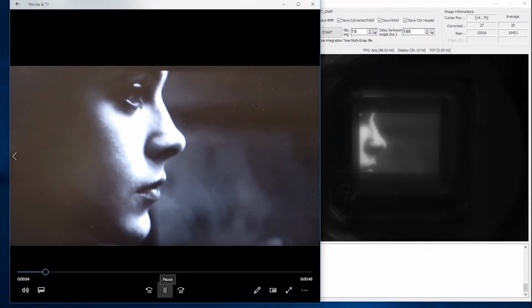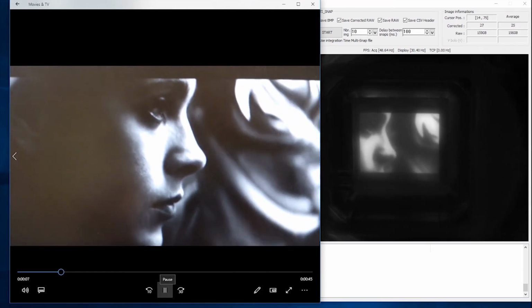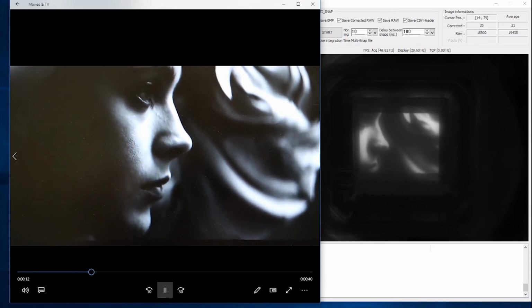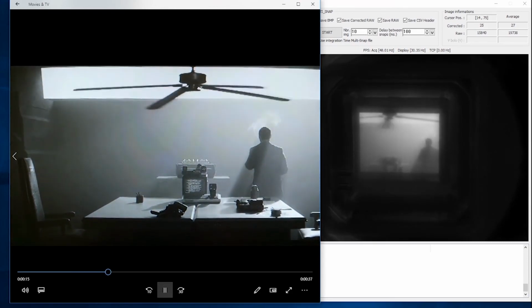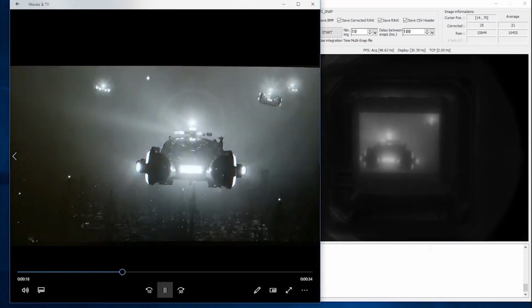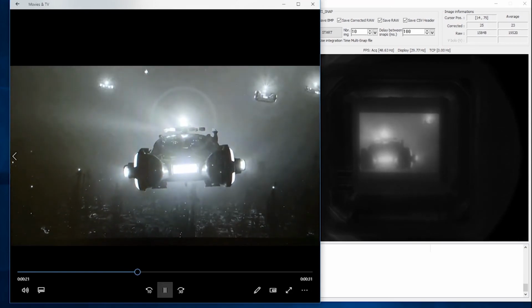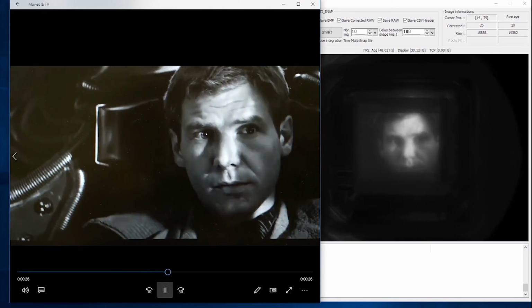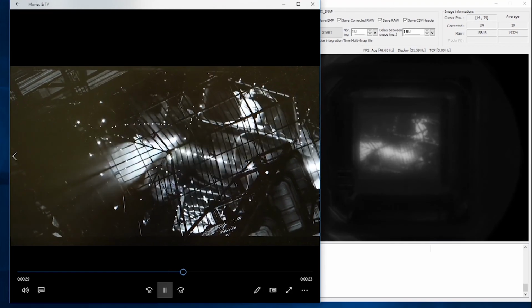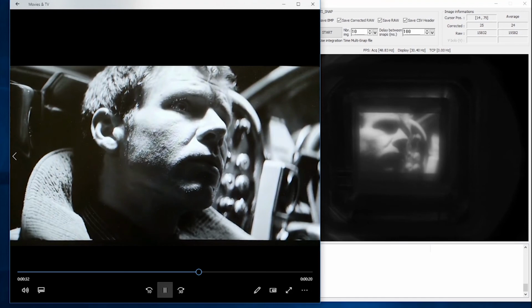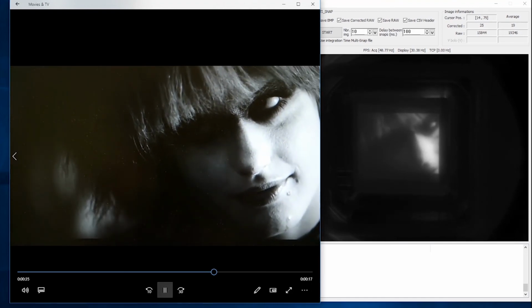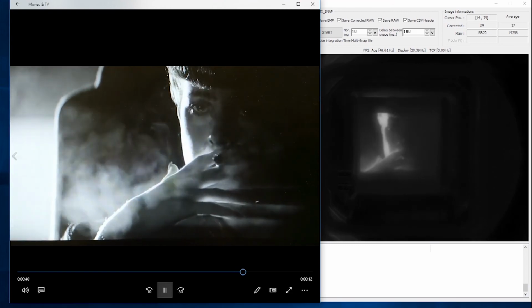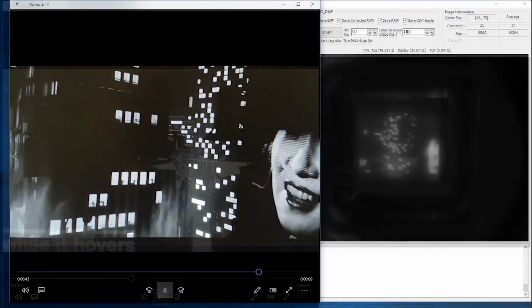Now we show a second example, and in this particular case we are talking really about a dynamic scene projection. Again, on the left side you see a video sequence, actually a visible video sequence, and on the right side you see a reproduction of the same video sequence generated at the infrared wavelength of 10 micron, as recorded by the infrared camera. In this particular case, for the fans, this is the Blade Runner 1 movie, very popular a few years ago. Again, you can enjoy the visible image on the left and the infrared image on the right.